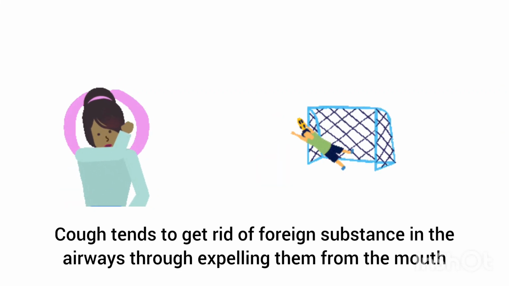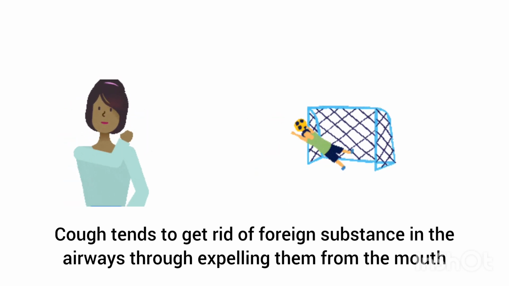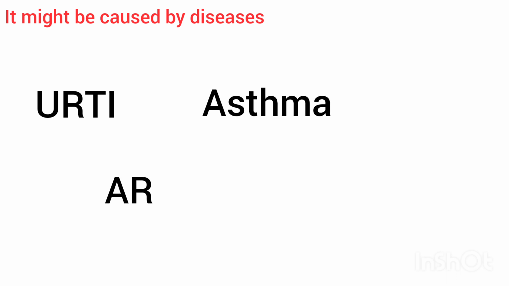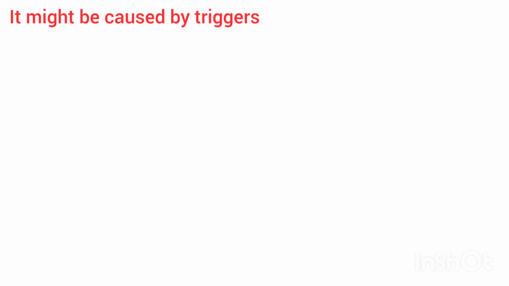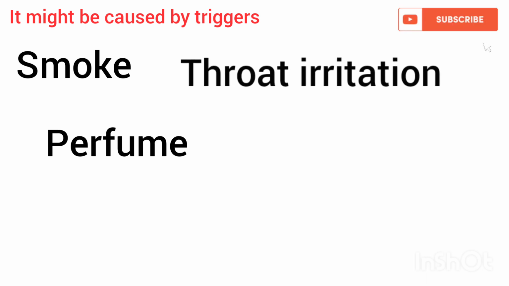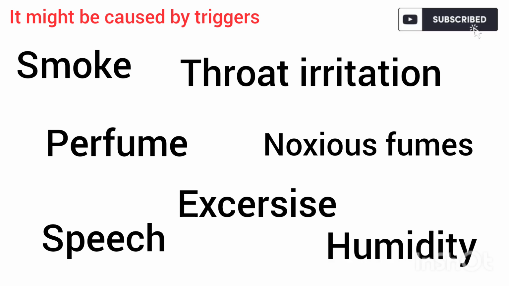Cough is an important defensive respiratory reflex that tends to get rid of foreign substances by expelling them from the mouth. There are also diseases that are associated with cough, such as upper respiratory tract infections, allergic rhinitis, asthma, or even chronic bronchitis. And also, cough might be initiated due to triggers such as smoke, perfumes, throat irritation, noxious fumes, speech, exercise, and humidity.